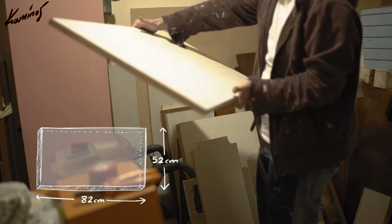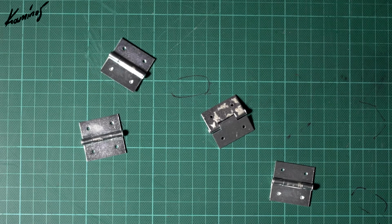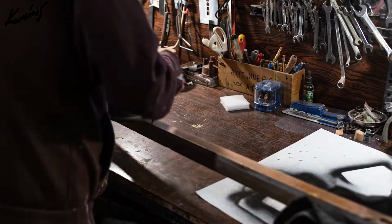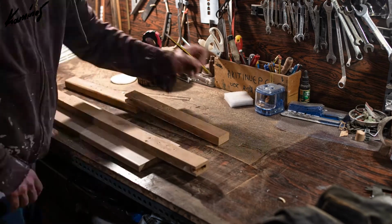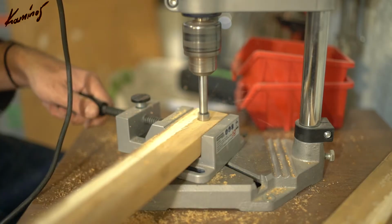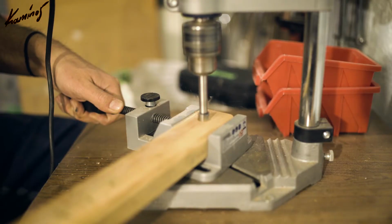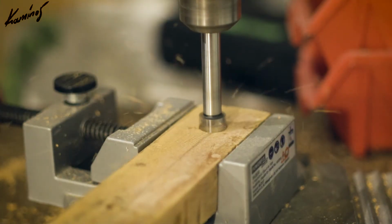I need the main board for the desk, 4 pipes, 2 scrap lumber, 4 hinges, neodymium magnets, and around a dozen screws. Fortunately, I have everything here. I began with a palm sander to remove the old varnish and a hand saw to cut the wood in 4 pieces. Here I'm marking the pipes for the whole diameter because I will cut them by hand. With an 8mm Forstner bit, I drilled 2 holes in every piece of wood in which the pipes will snag nicely without the need of glue or screw or whatever.